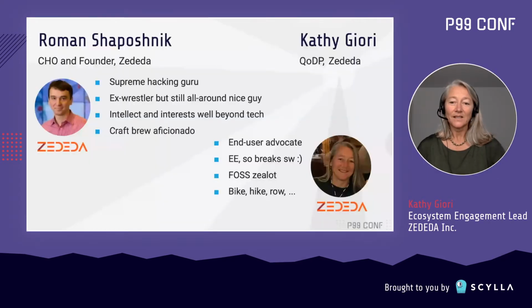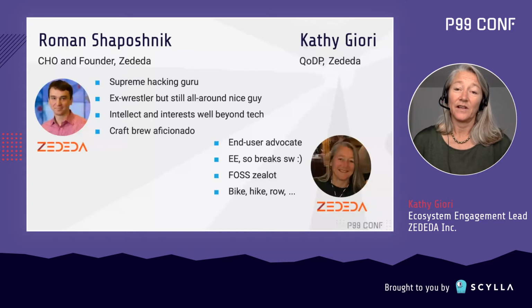So by way of introduction, I'll say that Roman is one of those rare geniuses, developers who probably stood out as a young guy at Sun Microsystems and continued to mentor and provide the next generation of developers with the tools they need to succeed. So if you're working with him, you're super lucky. He's also on the board of the Apache Software Foundation and co-founded Zadida, is the chief hacking officer there and strategy guru, all around good guy.